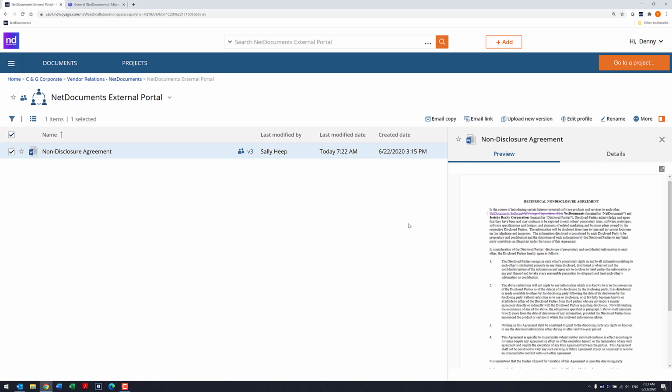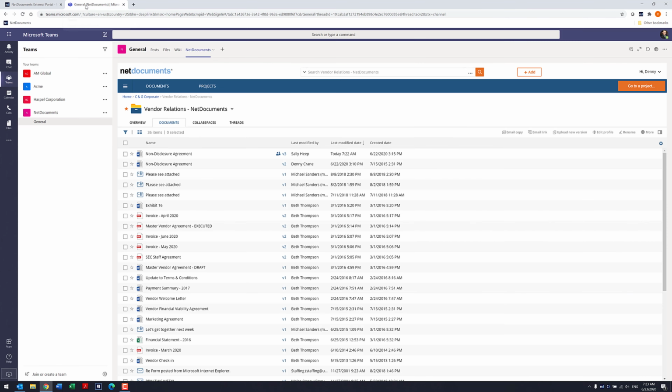Now, extending NetDocuments to other platforms. That inside of Microsoft Teams, you have the same user experience. Whether I use Teams on the desktop, or in this case, this is Teams within the browser. You can see that NetDocuments sits inside of a channel.